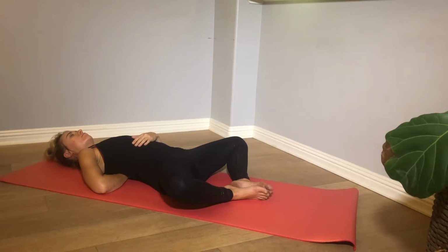And we'll take another minute or two. If you need to go deeper, make that shift so that you can find a place of stillness and curiosity and sensation deep in that shoulder. You can let your head drop from one side to the other. Let gravity take over as much as possible.